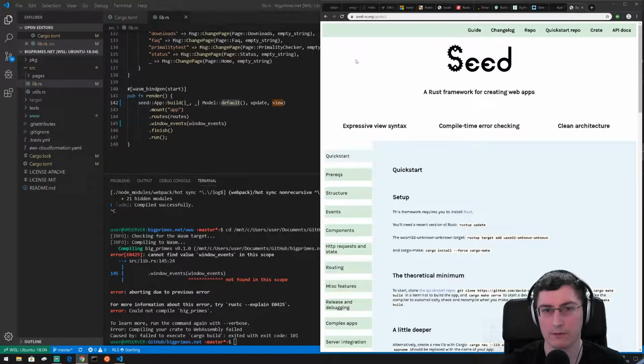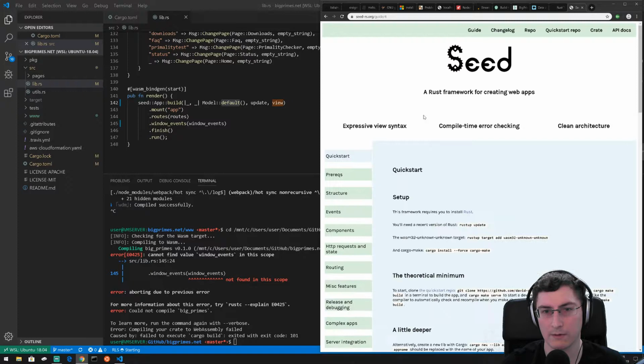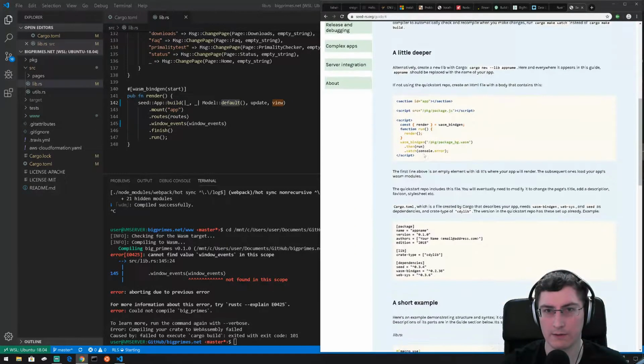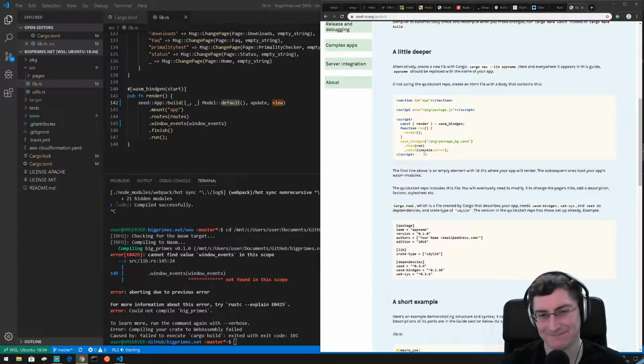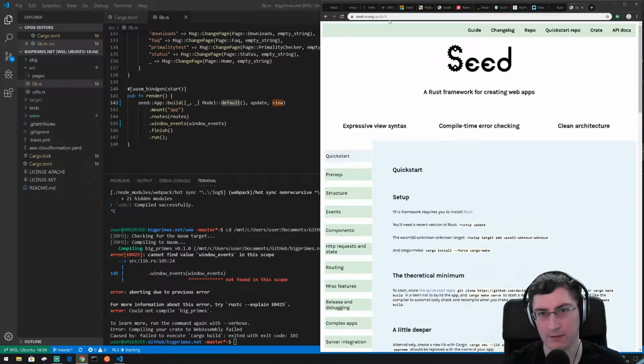If I refresh, let's say I go to components, that's guide 4, right? So this should be about components, and I refresh. That is not a good sign when the demo site has the same problem. And what if I don't refresh? What if I just enter on that? No. Because I'm guessing this is guide 0.